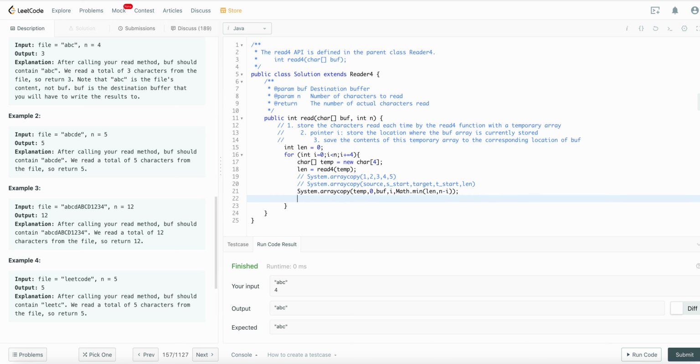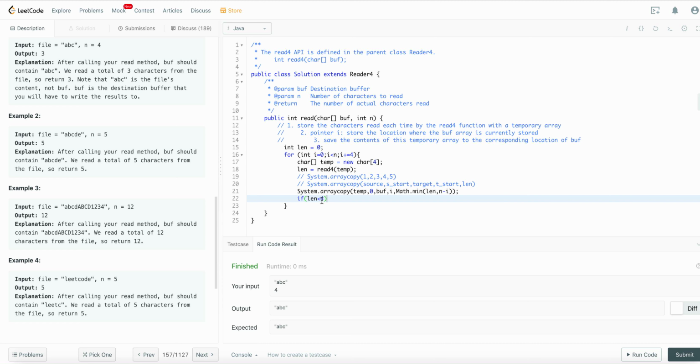If what we read is less than 4, the data has been fully read. Then we need to return the smaller one of the total required length and the length of the current reading. So what we need to do is write a condition. We compare length with 4.